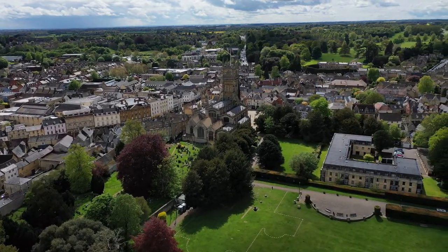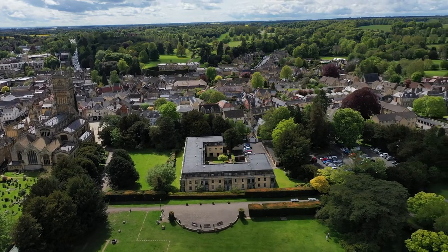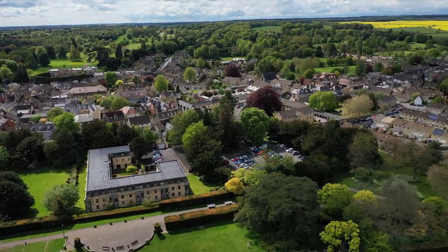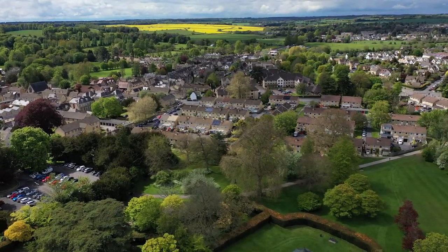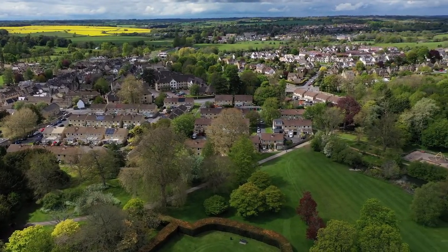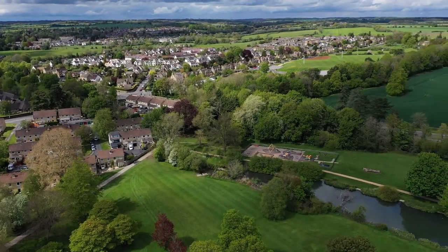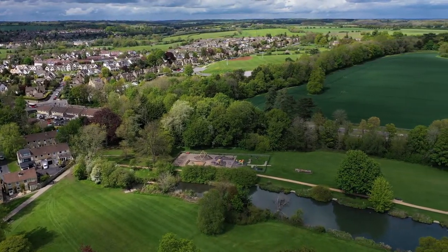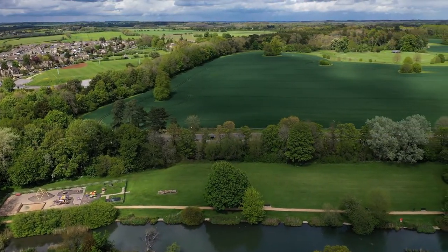Hovering above the large open space of abbey grounds, the church in the foreground is in fact the Church of St. John the Baptist. The abbey itself stood in the grounds below as an Augustinian monastery, built originally in the 12th century. On the other side of the grounds, the Churn Pass is the main part of the town. Within the grounds, a lake is formed that is fed by the river.